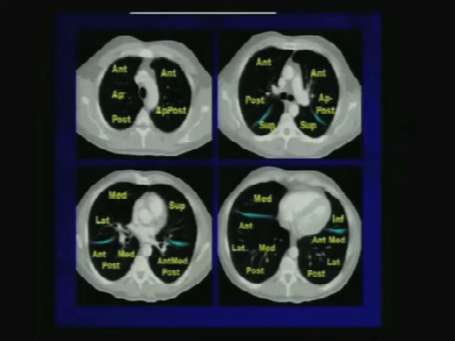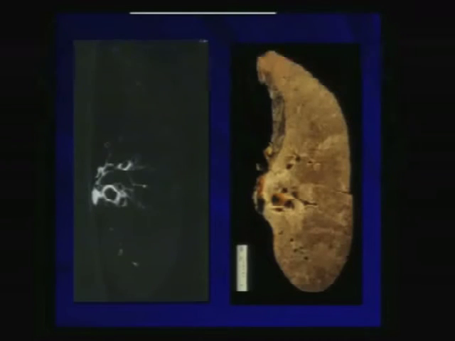But I think what's important is to be able to recognize the core structure of the lung parenchyma, because everything that happens within the lung parenchyma is going to be a reflection of what happens at the core structure. And when I talk about core structure, I'm talking about the secondary pulmonary lobule. So again, this is the specimen showing the bland appearance of the lung parenchyma, just the air and the supporting connective tissue and vessels and bronchi.